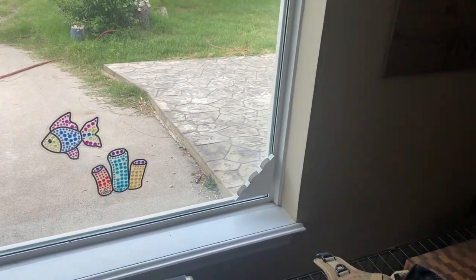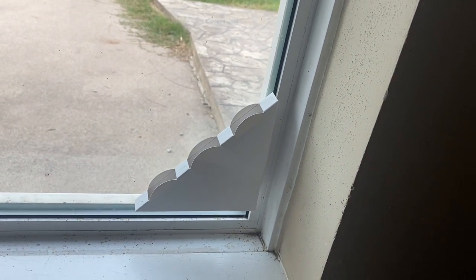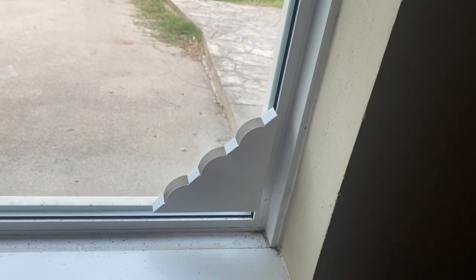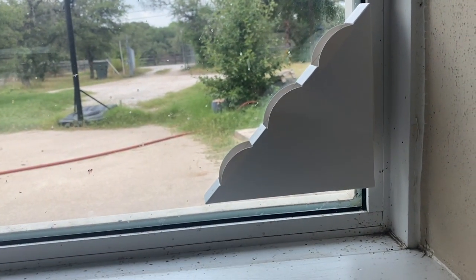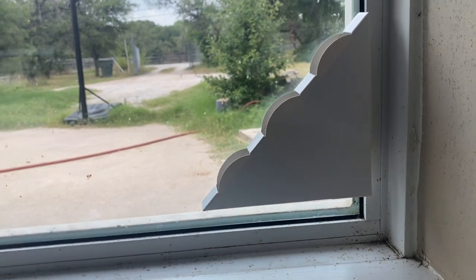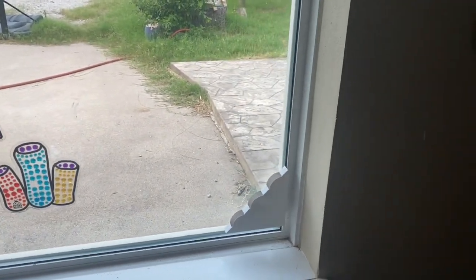Hey guys and gals, just wanted to share a little video of this product. It's made by Black Flag, which is certainly not my favorite company, but it's a flying trap and it works really well. This one isn't quite right — it should be set all the way down in the window — but it is correct in how it's up against the side of the window. I'm going to show you that even with that error it's still doing its job quite well.